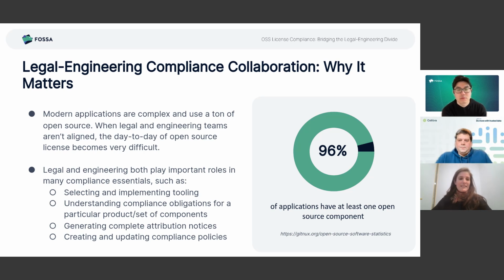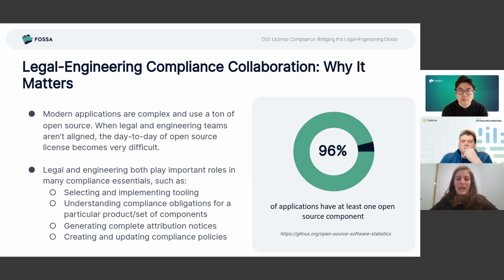Yeah, just a note on this. Even though compliance sounds like legal being the police in this topic, the reality is that we understand that open source is great. You don't need to reinvent the wheel. There are a lot of things already out there that work pretty well for your solution that you can use. You just need to understand how to use it in a compliant way to make it work for both ends, for engineering and for legal. So for the company at the end of the day.